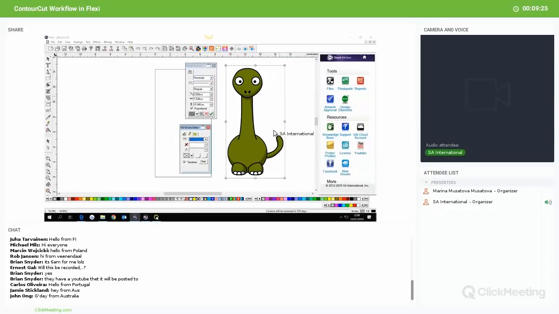There are a few extra things you can do as well as the offset to change how your contour cut applies. We have the ability to change the width and the height of our square, and you can also do this proportionally. If you want to change the width without adjusting the height, this is possible; you just need to uncheck this option here. And if you check it, it will adjust both the height and the width at the same time.